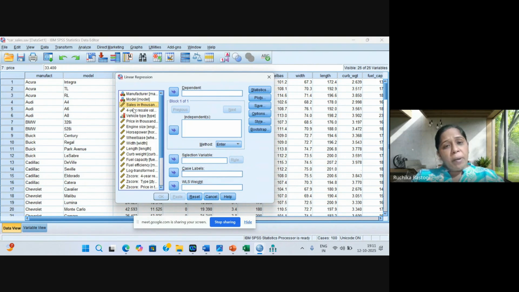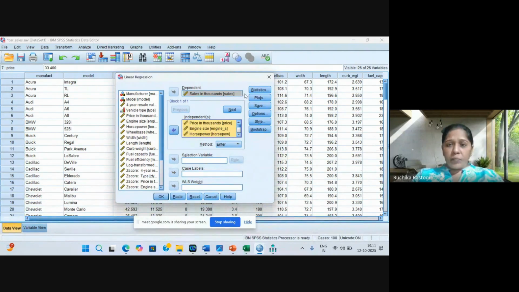So what is my dependent variable? Sales. I will shift that into the dependent box, and from price to engine size, horsepower, wheelbase, width, length, curb weight, fuel efficiency and fuel capacity, I will keep as independent variables.